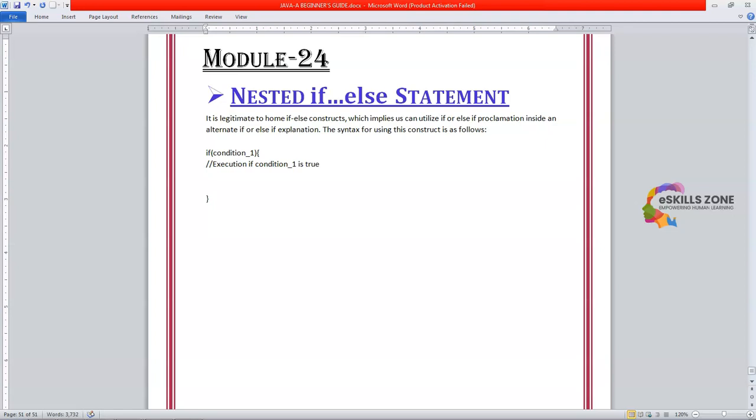And inside this if we will use one more if, which is called a nested if, as if condition_2, the name of this condition, and inside this structure we will give a comment like: execute if condition_2 is true.